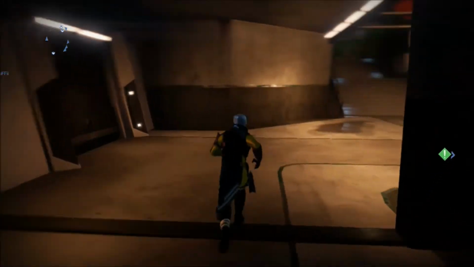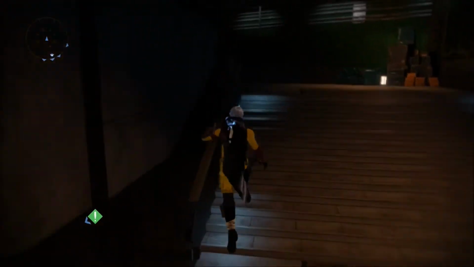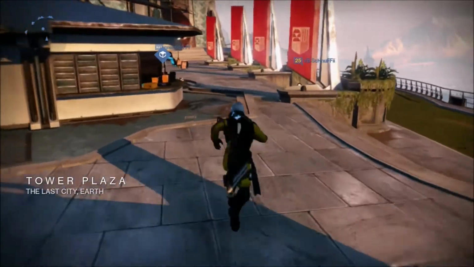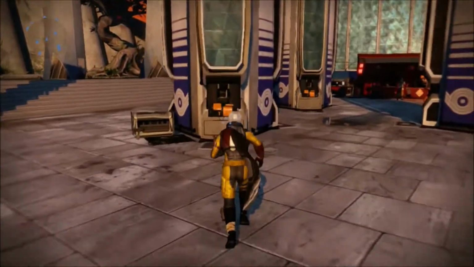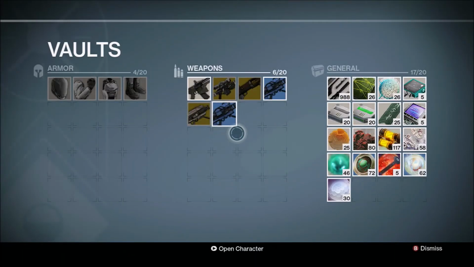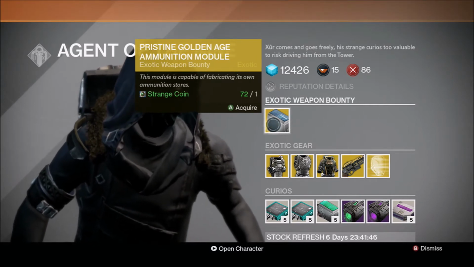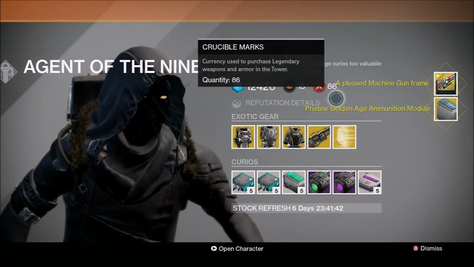So because of that, this guy is just working with Motorflight and strange coins. Let me just bring mine to him, and let's buy something from the guy. Let's do such a thing like accessing my vault. Of course, first of all, I do need the pristine Golden Age ammunition module, a pleased machine gun frame.